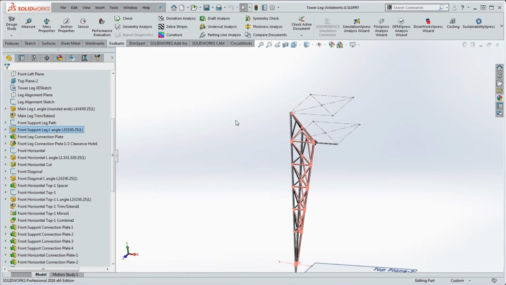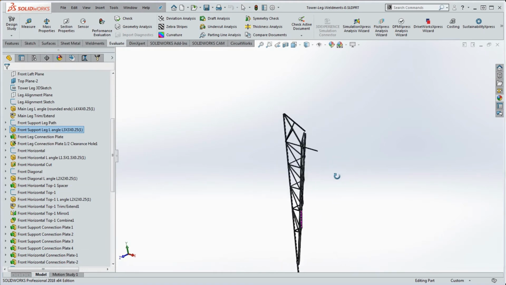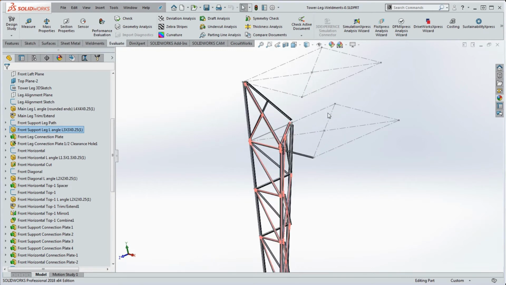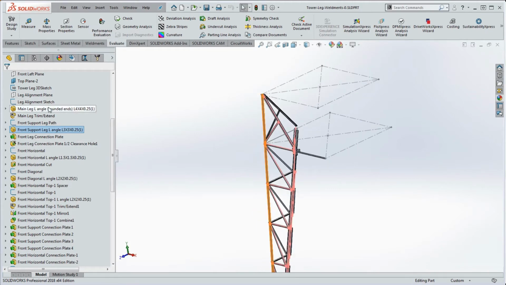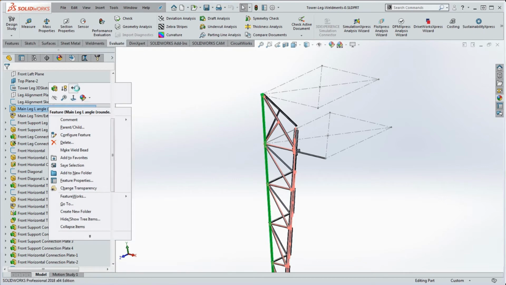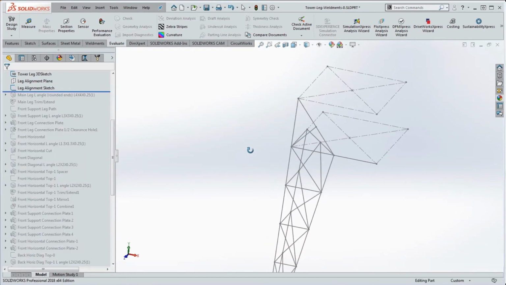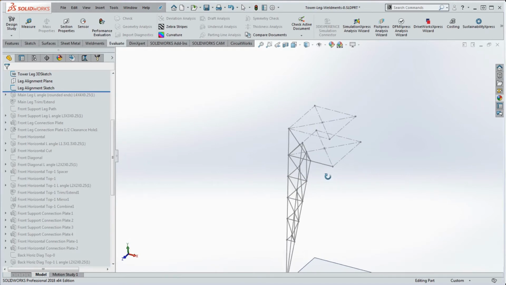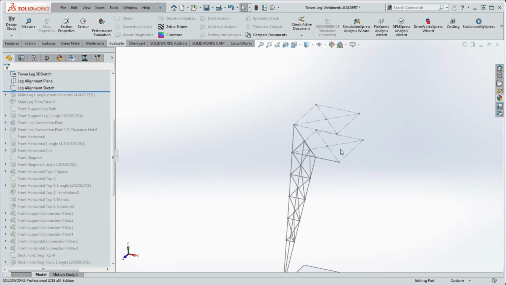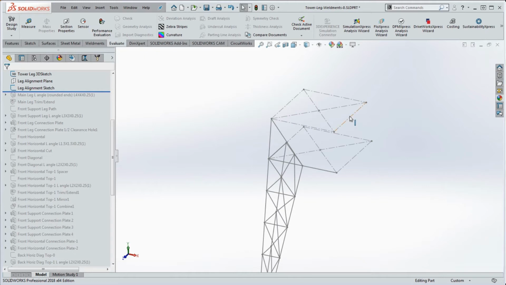One of the advantages of being able to do something like this is you have the capacity to make all your design modifications within the graphics area over here. Just to demonstrate that, let's take a rollback bar, roll that back to where we only see the 3D design sketch. So a 3D design sketch, or design sketch as I call it, or a skeleton sketch as it's been called, is based on regular 2D elements and 3D elements in here too.